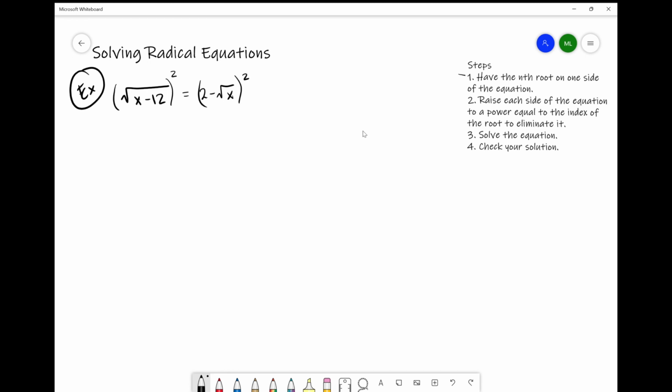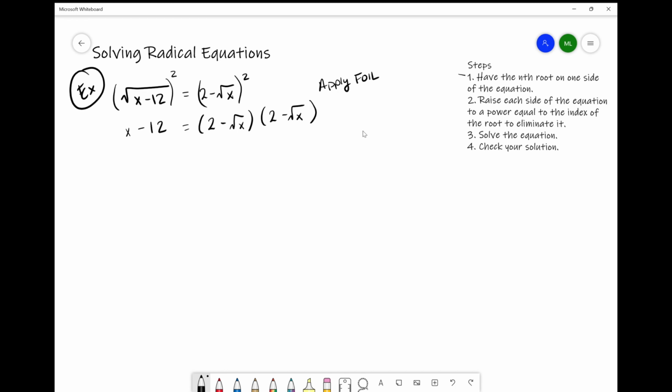The first one is easy to see because it's a square root, so it's going to be x minus 12. Then 2 minus root x, I'm going to use my FOIL skills here. So that's what we need to apply here. 2 minus root x times 2 minus root x, because now it's squared, you have 2 of them being multiplied by each other. So apply FOIL in this instance.